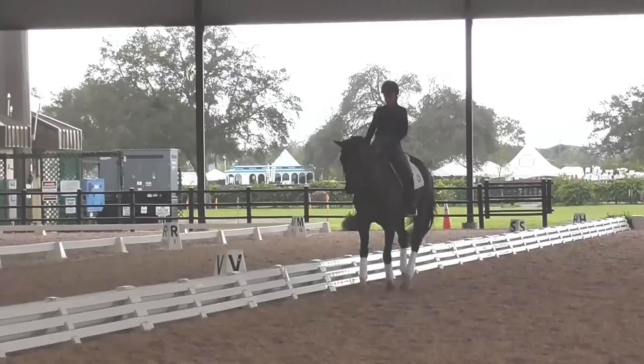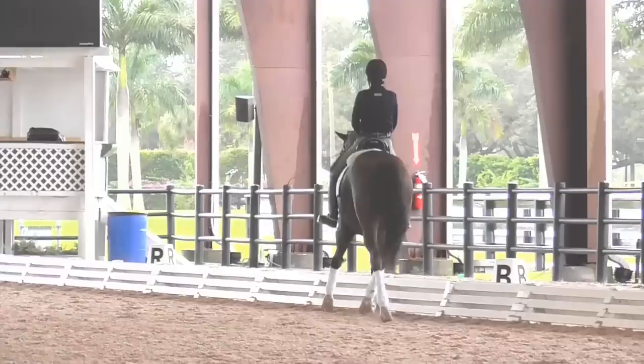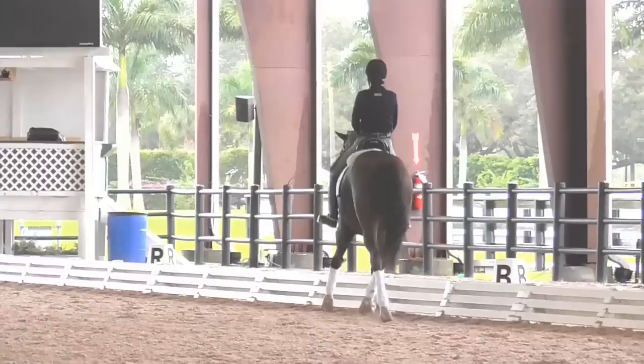Shorten your snaffles, and then we'll play the haunches in again. Take away the neck bend and focus on the haunches. Good girl. Yes, that's hard for him — even though this way he doesn't bend well through the ribs around your left leg, this is a good start. Let him be straight and come center line, and you make him take you down that center line.